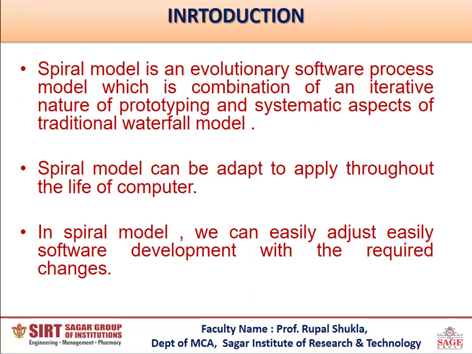The spiral model is basically used to cover the high risk aspect of SDLC, and it is a very complex type of model in comparison to the waterfall, V model, or prototype and agile models. In spiral models, the software company is used where the project goes on for a very long period of time, or projects create a very high risk analysis. So software companies use a spiral model.